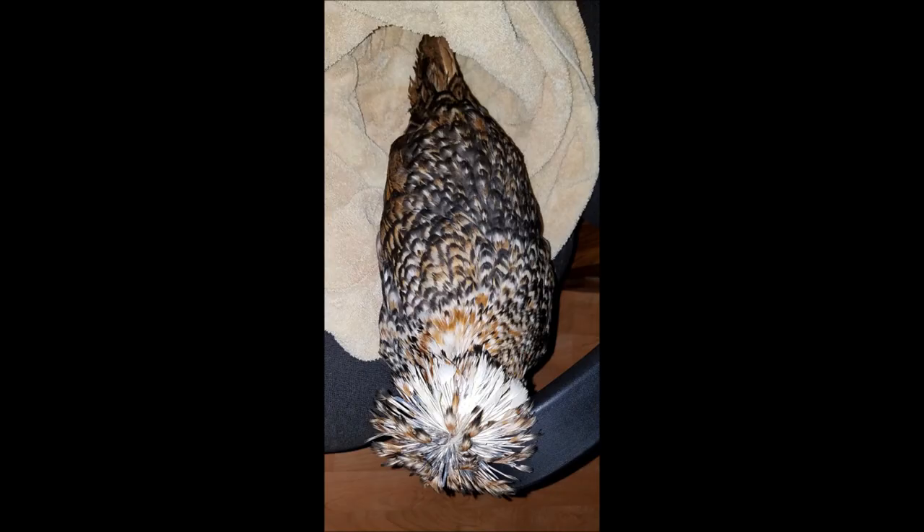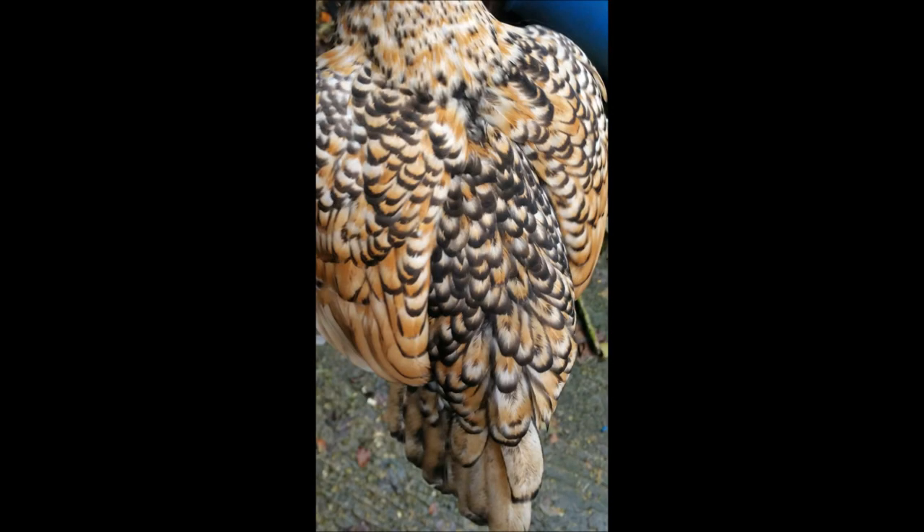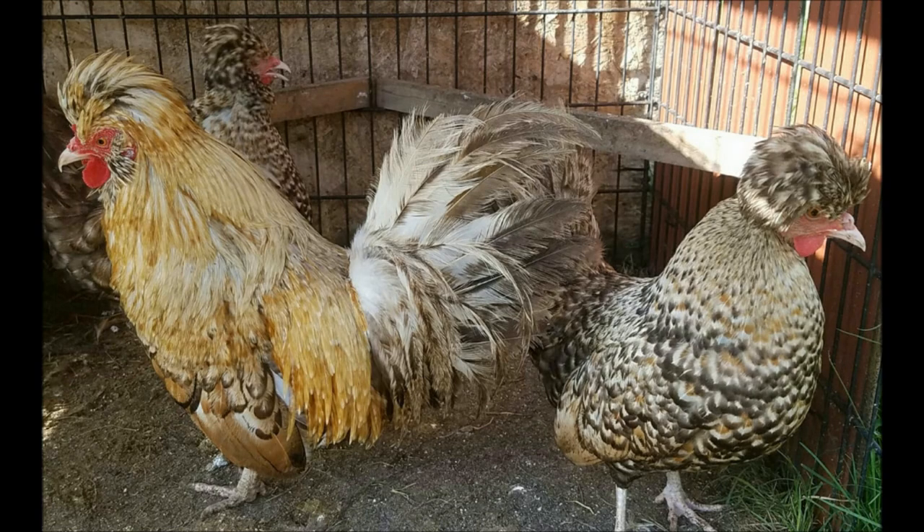Currently the consensus is to breed towards the self-patterned bird. Self simply means a color pattern that is the same through the entire body. The last thing I want to touch on is type — the physical structure of the bird. Without it, a color simply cannot be accepted into an established breed. Avoid tails that are too high, crests that are too low, lopsided, or sparsely feathered. Pay attention to leg length, toe position, earlobe color, cavernous nostrils, and wing carriage. It's all what makes a Polish.